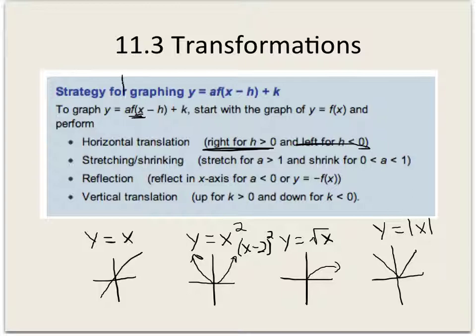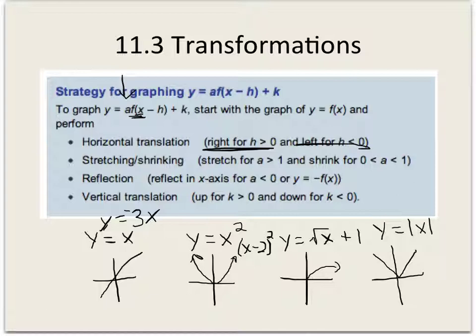If I put a number out front, so for example y equals 3x, I would be stretching the whole graph by 3 units. So it would go up 3 times as fast. Everything would stretch 3 times. It would shrink if it was a fraction. If I put a negative in front, so if that was a negative 3x, not only would it stretch it 3 units, it would also flip it over the x-axis, so it would be a reflection. And then the last thing I can do is a vertical translation, which is moving it up or down, and that's if I, say, add 1 to the end of it. I would take the whole graph and I would move it up 1.